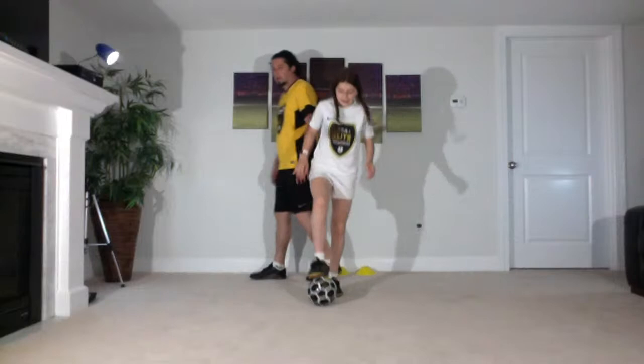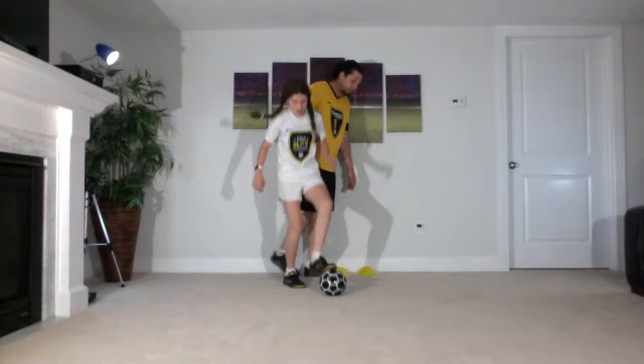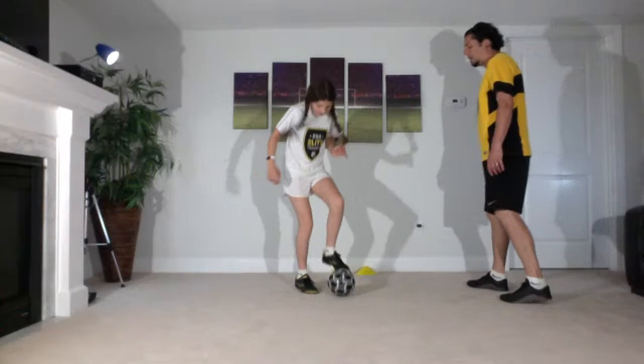This should get your legs stronger. Keep going. Good touches. And switch. Go your left foot. Go forward a little so you don't hit the wall. Inside. So bottom and inside. Bottom and inside. Keep going. Good job. Should be breaking a sweat already. You sweating yet? No. Not yet?